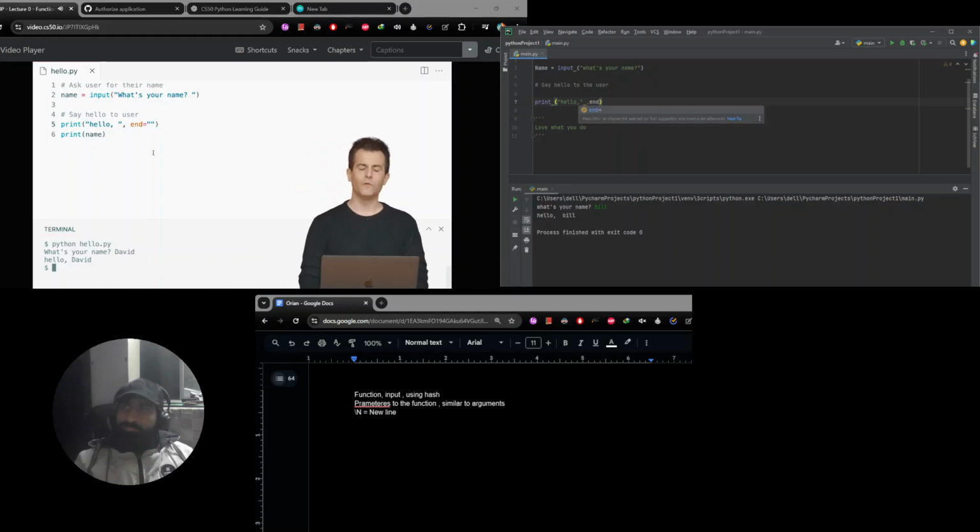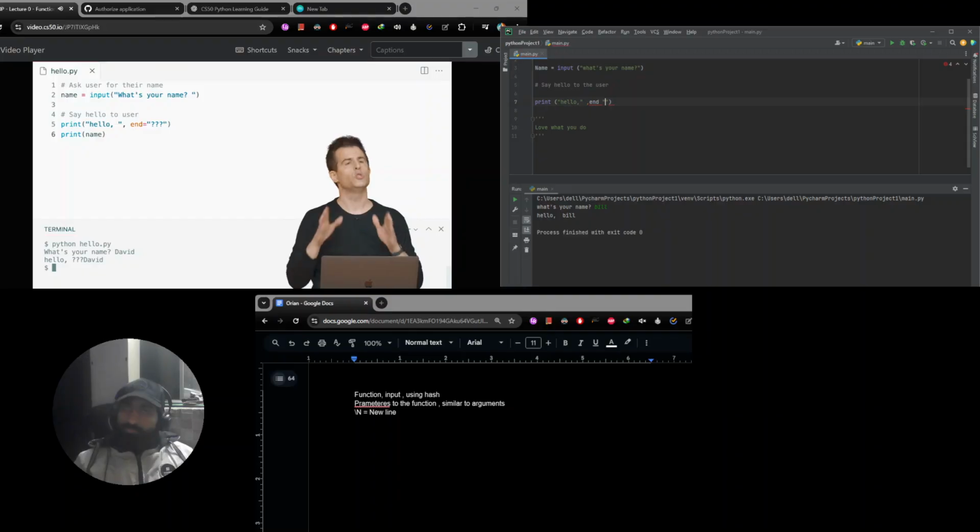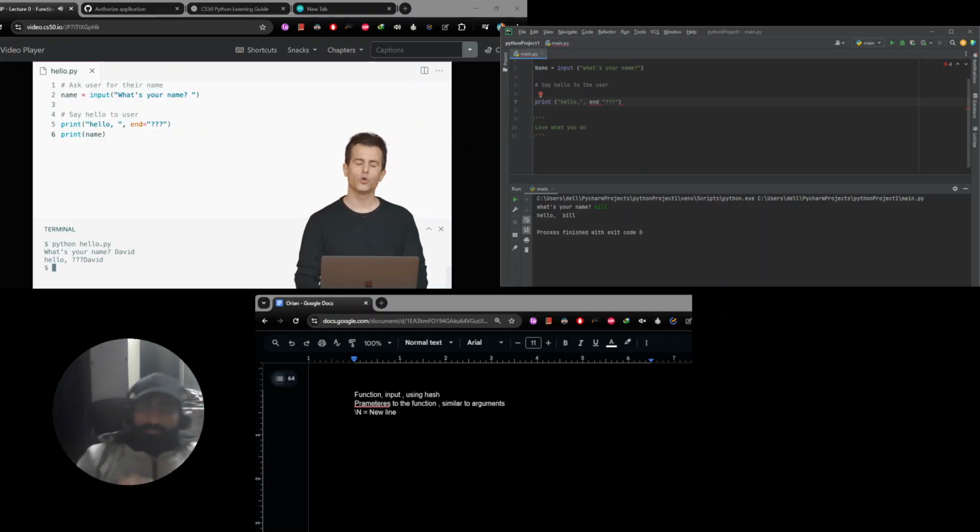Just to see this more explicitly, if you do something cryptic like, well, I have no idea what's going on. Let me just put in temporarily 3 question marks here. We'll see the results of this too. Let me go back down to my terminal window, run python of hello.py, what's your name, David, and now you see literally really ugly output, but you see literally what's going on. Hello, comma, space, then 3 question marks end that print statement, and then you see DAVID. So not a good outcome, but it demonstrates just how much control we have here too.